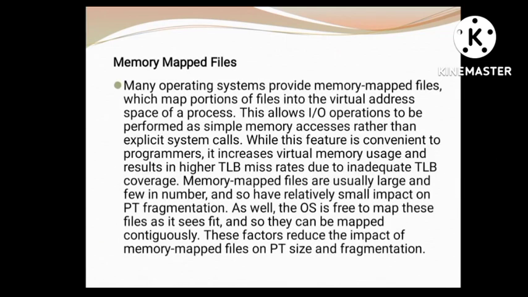Memory mapped files. Modern operating systems provide memory mapped files, which map portions of files into the virtual address space of a process. This allows I/O operations to be performed as simple memory accesses rather than explicit system calls. While this feature is convenient to programmers, it increases the virtual memory usage and results in higher TLB miss rates due to inadequate TLB coverage.